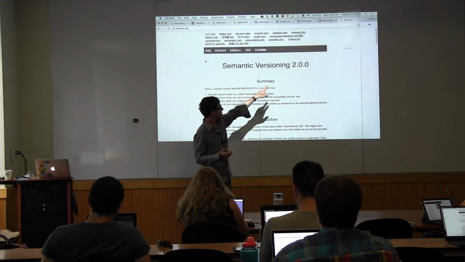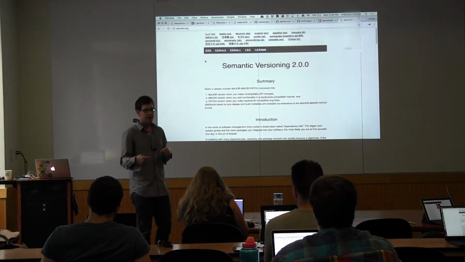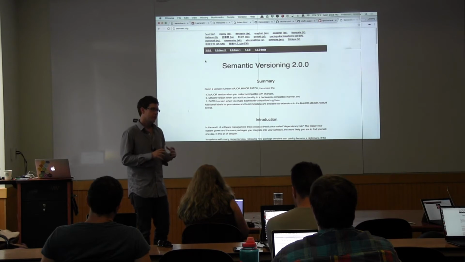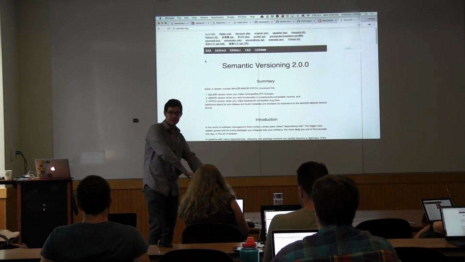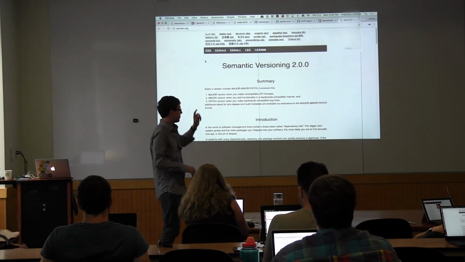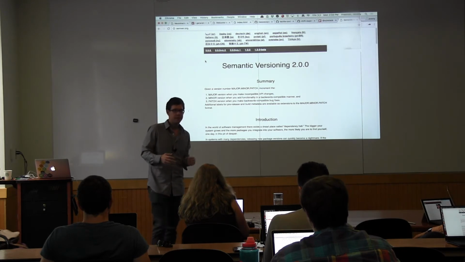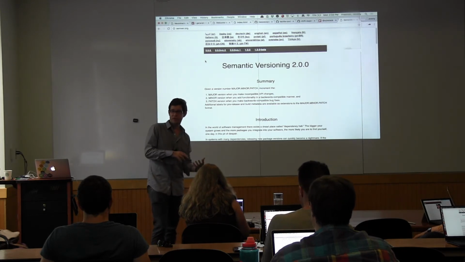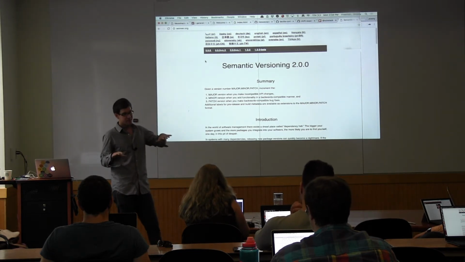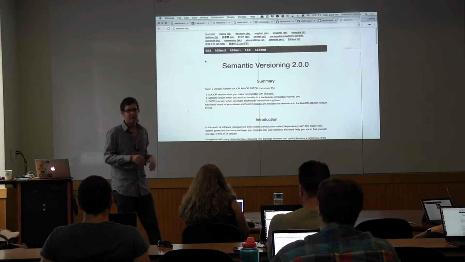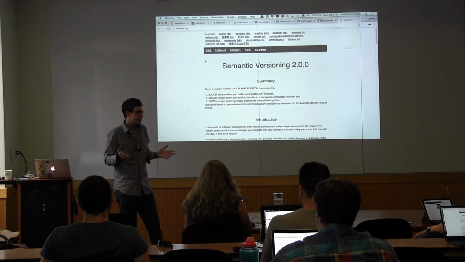The middle number is a little different. That implies, when you bump that, there have been changes made that do change the API, but they do it in a backwards compatible way. So you might have added a new function, but you kept all the old functions working exactly as they worked before. The top number is when you make a change to the API that's not backwards compatible. So maybe you add a new function, but you also remove a function that was previously working. And what's really cool about semantic versioning, and again, if everybody agrees on it, which a lot of people have, if everyone uses this rule, then it's really easy to specify what our packages depend on.